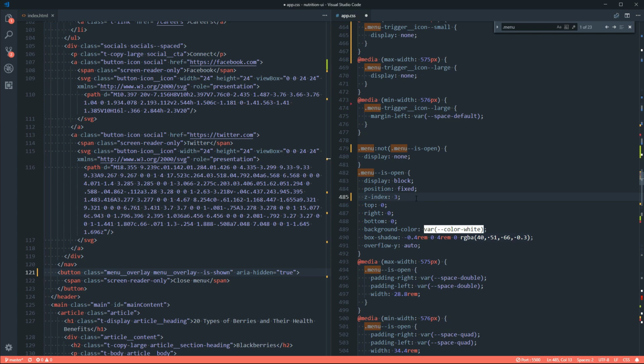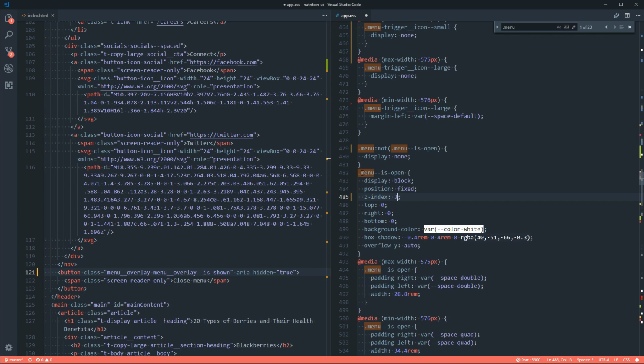Another approach that really makes sense is if you're handling a lot of z-indices in your design, you can create dedicated variables that describe what the stacking order is. So you might have a variable for menu stack or menu overlay stack. That's really nice if you want to look at your variables as kind of a documentation around all the different layers of your design. Here we only have a couple things that even have z-index.